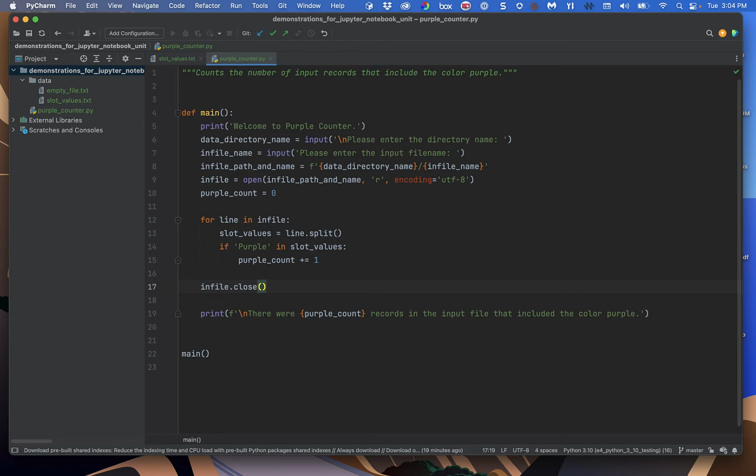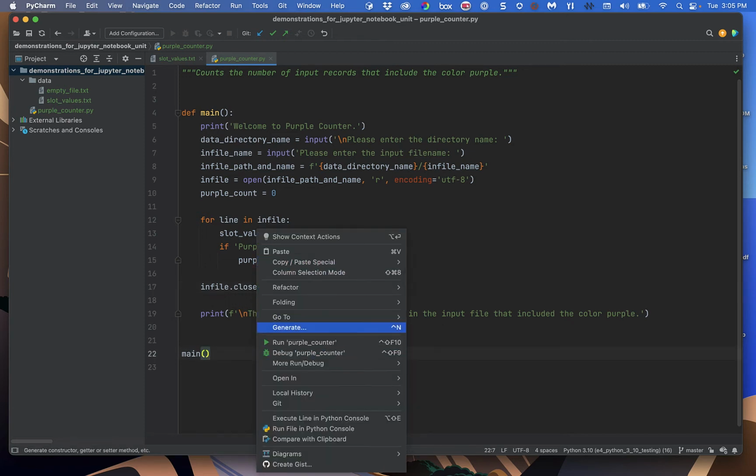As usual, when we go to unit test a program like this, we want to make sure that it works with the real input file, which in this case is slot values.text, and we want to make sure it works with an empty input file, empty file.text. So let's run with both.